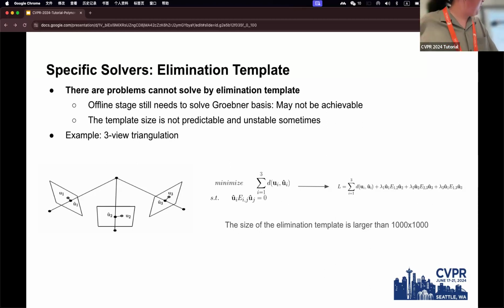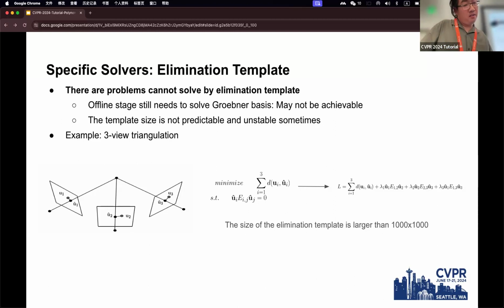So we can form an optimization problem where we minimize the sum of distances from Ui to U hat i, with the epipolar constraints.